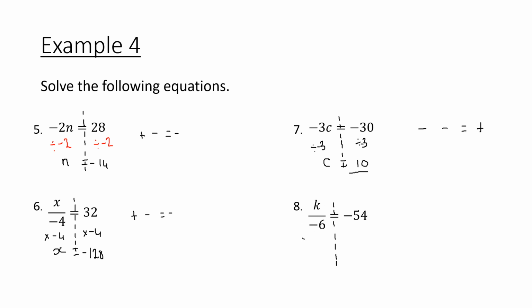So it's divided by, the opposite of divided by is multiply. So you have to multiply both sides by minus 6. So we're now left with k on its own. And now 54 multiplied by 6. We'll deal with the negatives in a minute. So 54 multiplied by 6 gives us an answer of 336. Now 54 is a negative, 6 is also a negative, and we've got double negatives. They become a plus, so we can leave our answer like that.